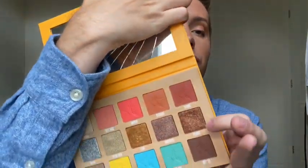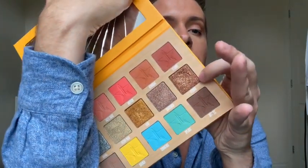So, the pigment that we are going to use today is this shade, Plunge, which is this gorgeous shade right here. Can you see that shade? Oh my god, I'm so excited to use this. Okay, I'm just going to apply this to my finger. I'm just going to take it. And these are pressed glitters, but oh my god, so pretty. Are you ready for this?